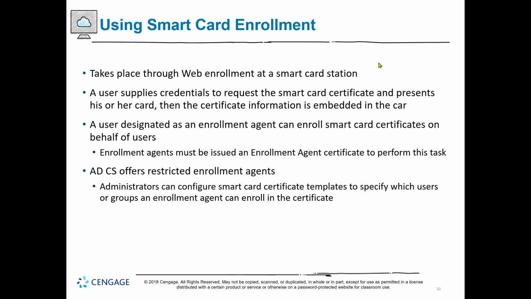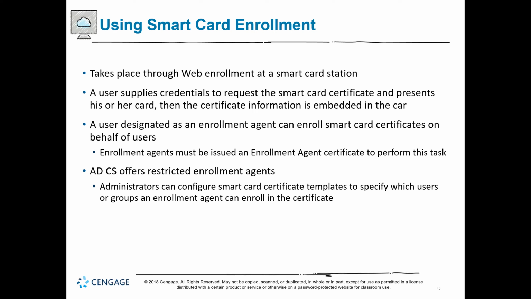Using smart card enrollment, this takes place through web enrollment at a smart card station. A user supplies credentials to request the smart card certificate and presents his or her card. Then the certificate information is embedded in their card. No, card, I think is what that's supposed to say.